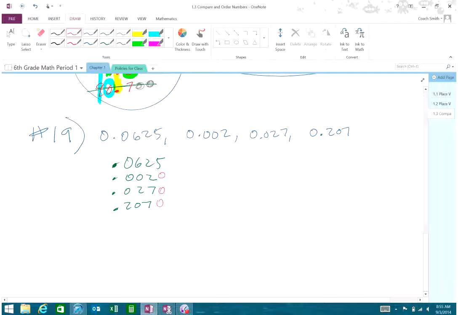As we look at the first digit, there's 3 zeros and a 2. The 2 is going to be larger than the 3 zeros. So that's our largest one. Then as we move to the next group, I can mark this one out, and I'm going to go ahead and put it over here.